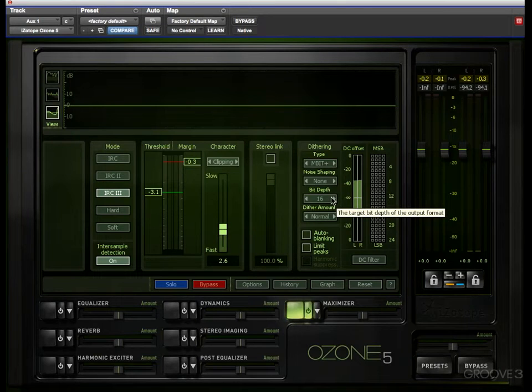So as we've discussed, different levels of noise shaping. The bit depth is the resolution that we want our output file to be at. Now just keep in mind that's not going to change what comes out of, in my case, Pro Tools today. The bit depth of the file that comes out of Pro Tools boils down to what I set in my bounce options or when I'm outputting my file myself. So all this will do is produce a 16-bit master, but that master could still be inside a 24 or 32-bit file depending on what I do. So at some stage you have to create that final 16-bit file yourself.